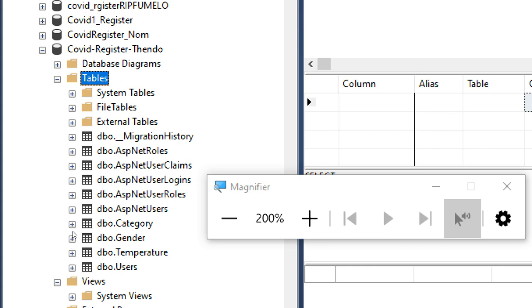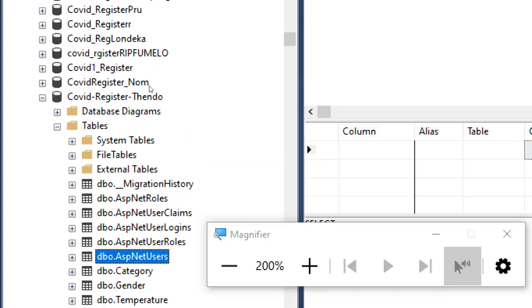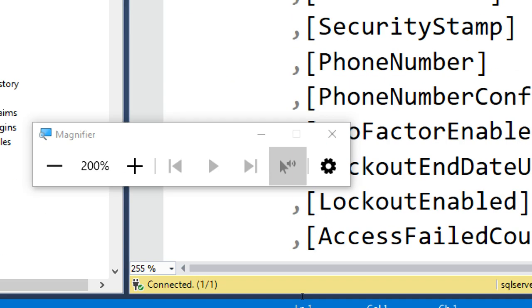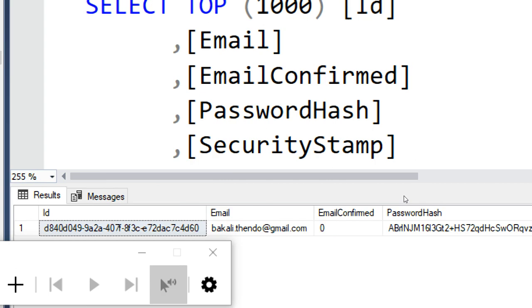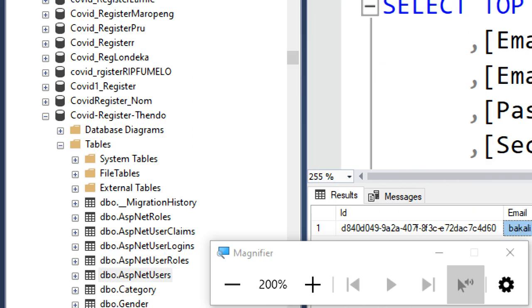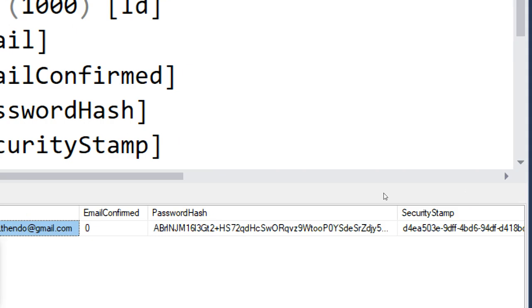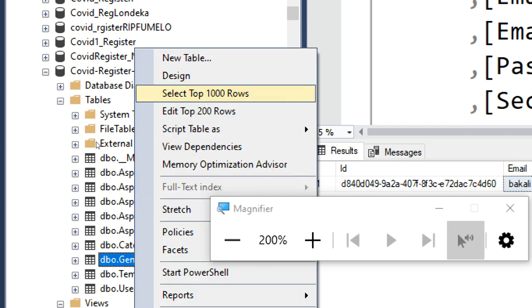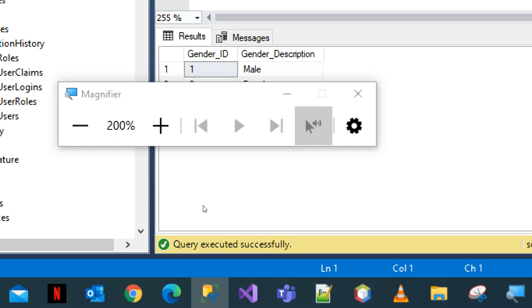This is our app now. Because for whatever we're doing, these are the admin users, I think, and their roles, and what user logins, net users. So let's check top 1000 rows of this table. We must find this user we just registered now. You see the user? This is that user. There's some gibberish information, but we see the email. You can't even see the password. And then, what about the genders? The genders are here because we added them just now on the app.